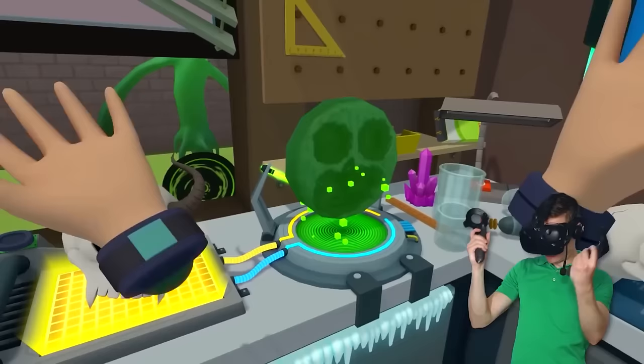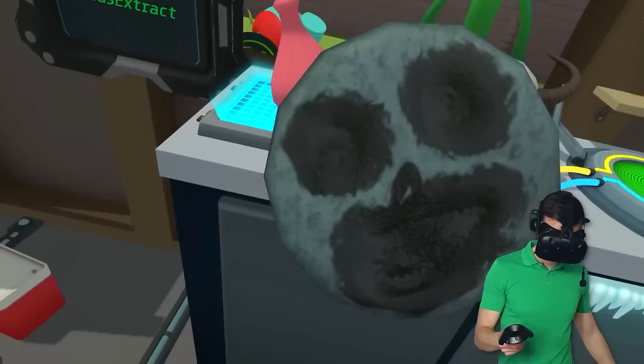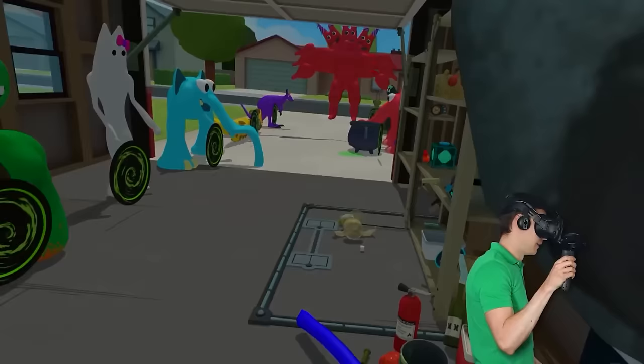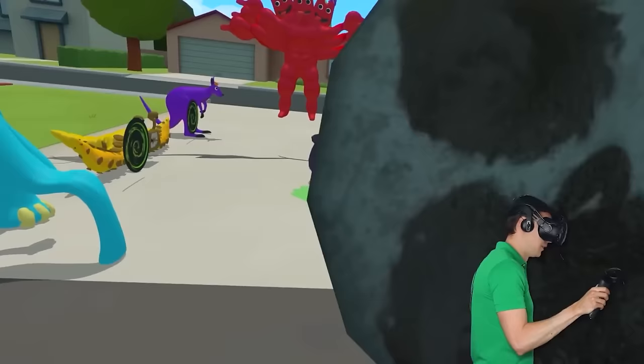Wow, that actually looks kind of like a stone or something. Is this what we had to make? Is this really it? Zalfius head. I think we gotta make it a little bigger, though, because that looks really small. I mean, Zalfius is huge. I'm pretty sure he is the biggest monster from the Garden of Banban. All right, well, this one is a little bigger. It looks so weird, though.